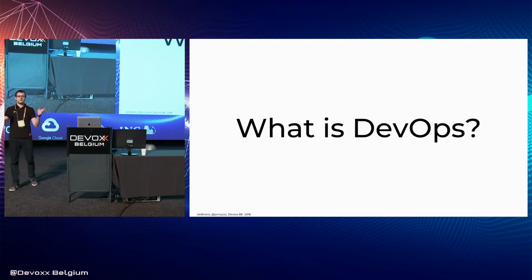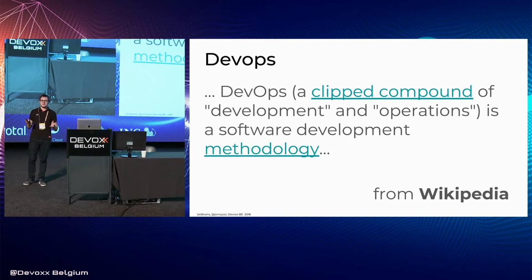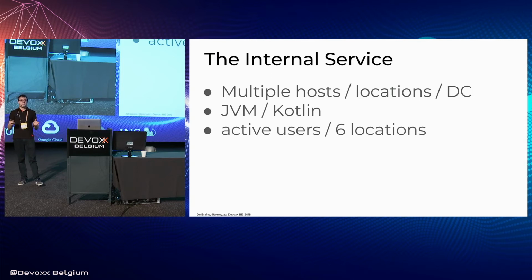Well, I hope everybody has some idea what it means, but I decided to have a look on Wikipedia first. And what I found there is something which explains what I feel. It's not about the roles, it's more about the process, about how you build the whole thing together with some team. And in this talk, I'll be speaking about the story of some internal service which we've done and which is still alive.